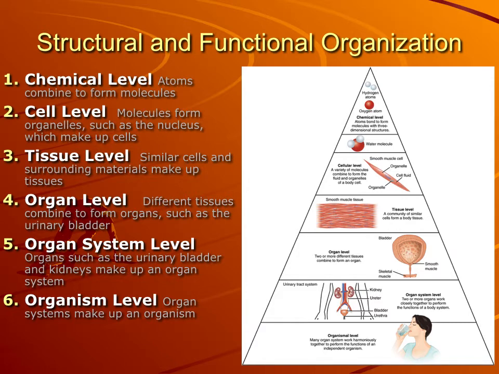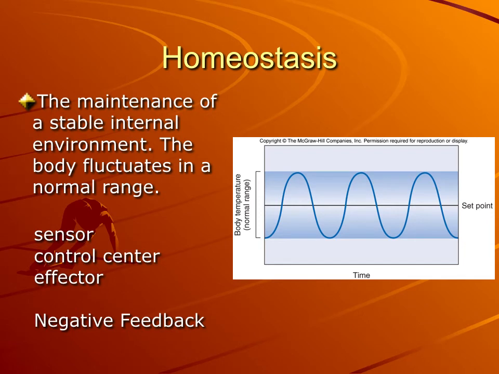One of the ideas that unites physiology, though, is the idea of homeostasis, that the body and organ systems function to maintain a stable internal environment: stable temperature, stable amount of water, stable amount of sugar, of salts, stable blood pressure. And when I say stable, that doesn't mean steady. It means fluctuating within a normal range. Body cells only work well in a narrow range of conditions, and homeostasis does this.